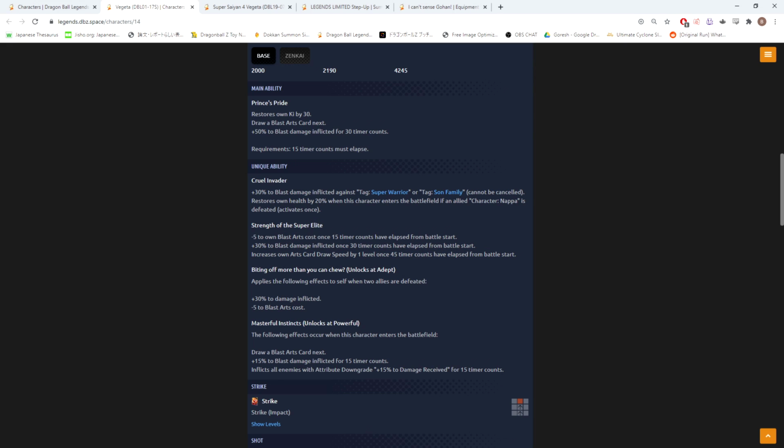Okay, so here we go. The next two uniques are the Zenkai Uniques that you unlock at level 3 and level 6. Biting Off More Than You Can Chew is the first one. Applies the following effects to self when 2 allies are defeated, so a last man standing buff, plus 30% of damage and then -5 to blast arts cost. Okay, pretty simple, but it's actually not terrible.